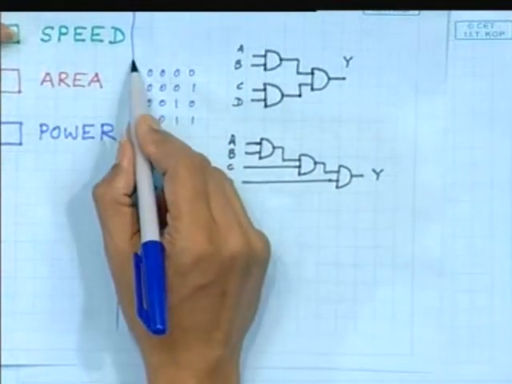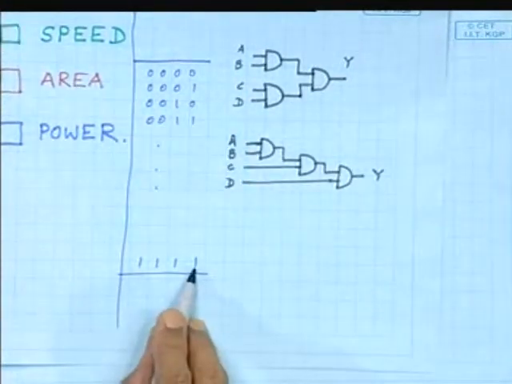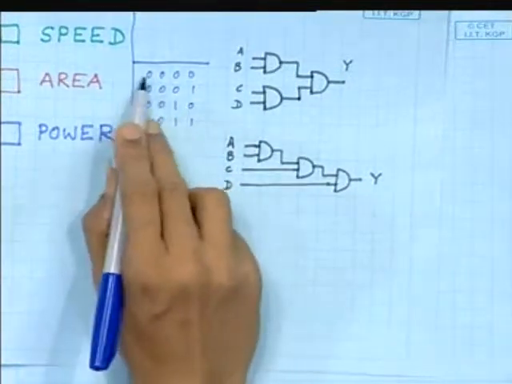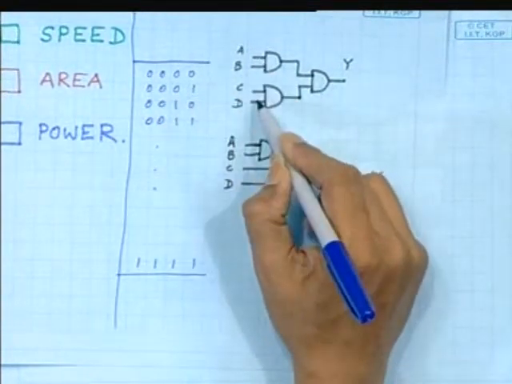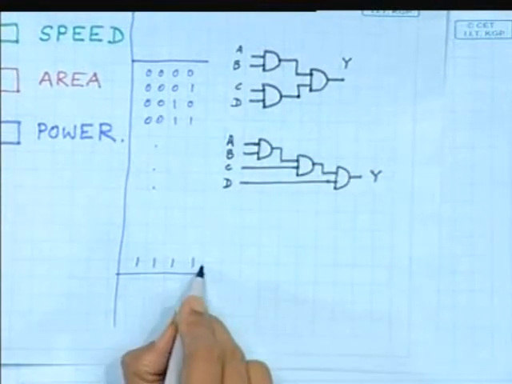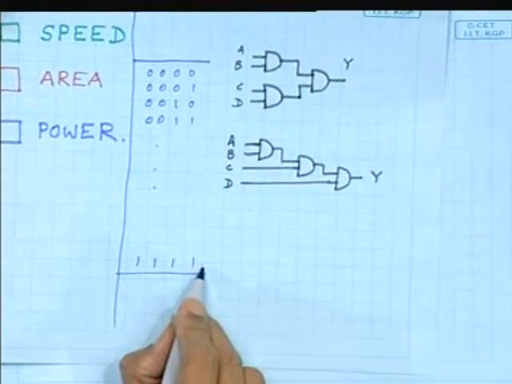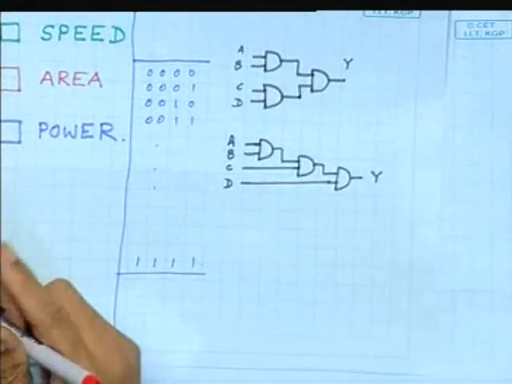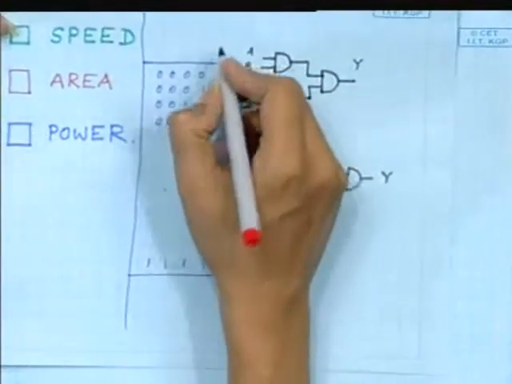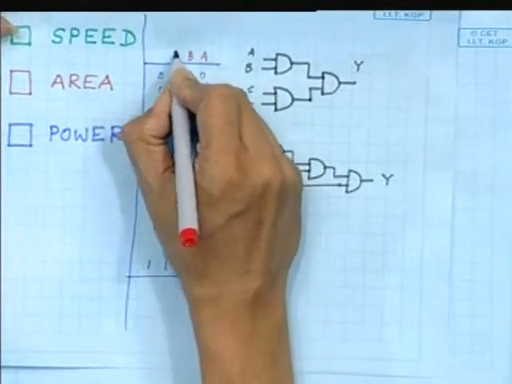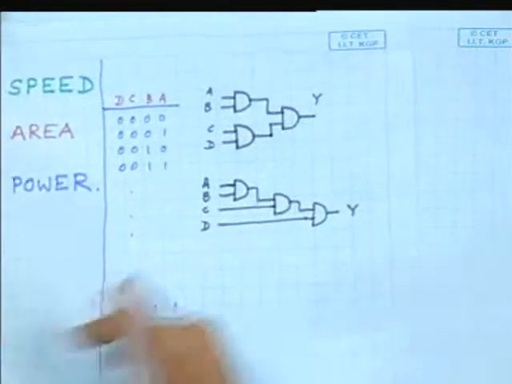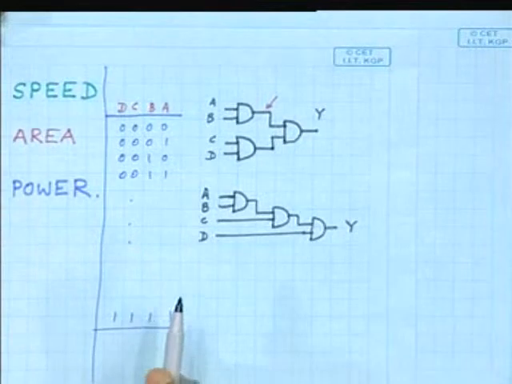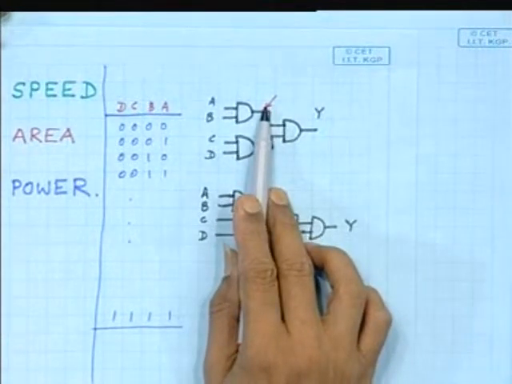So suppose you want to check when the counter is reaching its maximum value. Okay, so this ABCD, if you use it over here, then the output will become high only when all are high, right? Now, if you look at the power consumption of the first circuit, suppose this is A, this is B, this is C, this is D. If I look at this output, that node, how many times will it become 1?